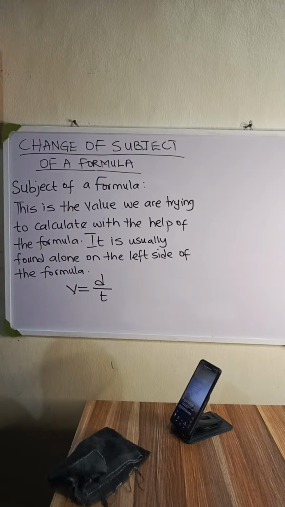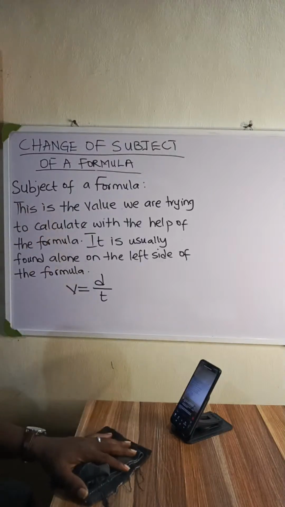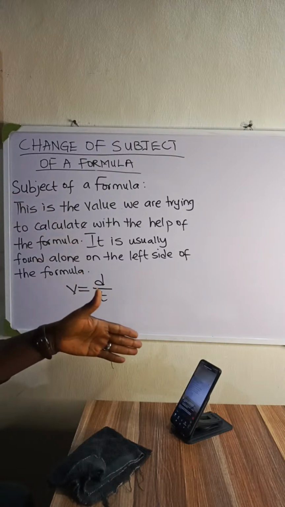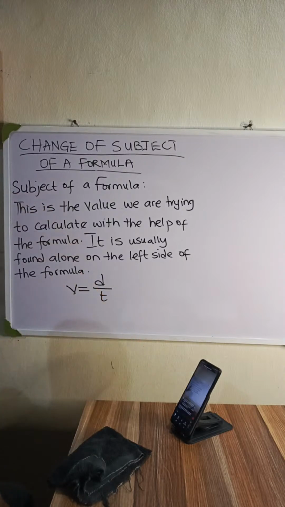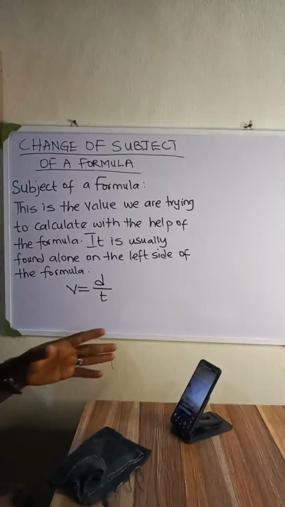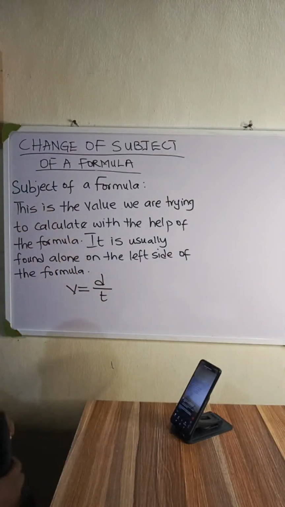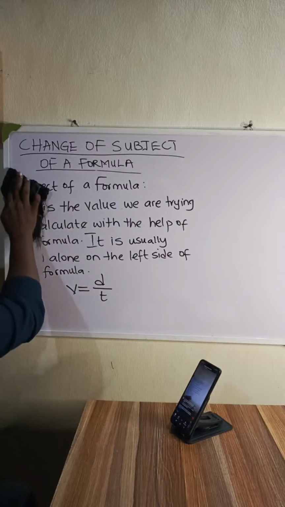We are not considering speed exactly. I'm just using this as an example. Talking about speed in details, we are trying to look at physics, not mathematics. Okay, so let's continue with the subject of this class. Remember, we are looking at subject. Madichala is trying to change the subject of this class, but we have to stick to the subject of this class. Okay, so now let's look at some examples.